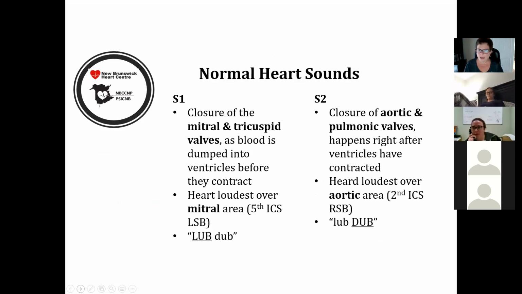So our normal heart sounds, S1 and S2. S1 is the closure of my mitral and tricuspid valves. It's heard loudest in the mitral area, that's the 5th intercostal space. Why do I have... It shouldn't say left sternal border, it should say mid-clavicular line. So if you can make that correction, sorry about that. So my mitral area is mid-clavicular line.